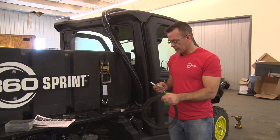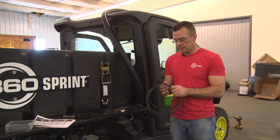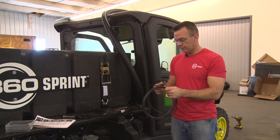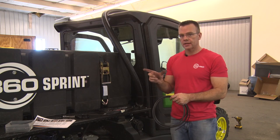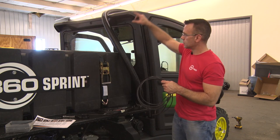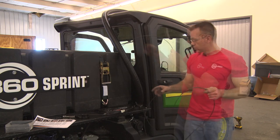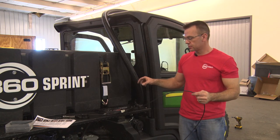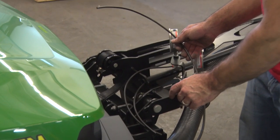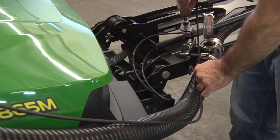The release line is for the connect and disconnect to the planter. It'll route to the air cylinder on the front of the boom, and it's what allows you to disconnect as you're done filling the planter. So we'll route this up and over on the water line and connect it to the air cylinder. One thing to note, hold off zip tying anything because we'll route the next airline and we'll zip tie everything all at once.